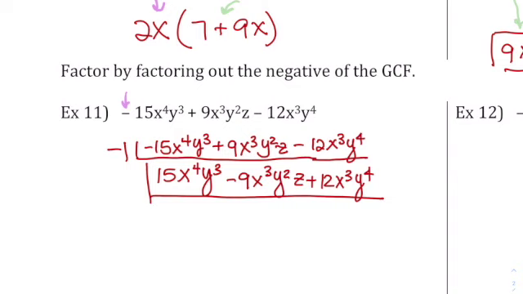So you can pull out a 3, and you can pull out definitely an x to the third, since x to the fourth and x to the third, smallest exponent, x to the third. So I'm going to do that part first. 3 goes into 15 5 times, x to the fourth divided by x to the third is x. Y doesn't change, so just y to the third. Then 3 goes into 9 3 times, and x to the third divided by x to the third is gone. And then y and z just come down. Then 3 goes into 12 4 times, and x to the third cancels out with x to the third, that's just 1, and then you have y to the fourth.